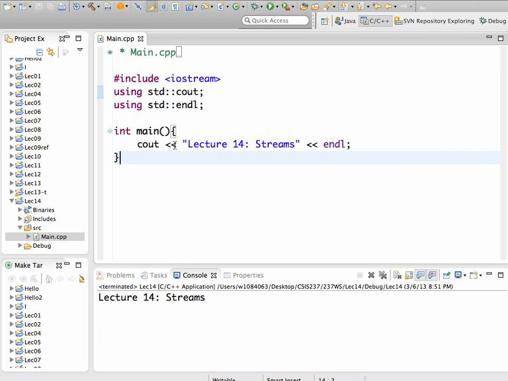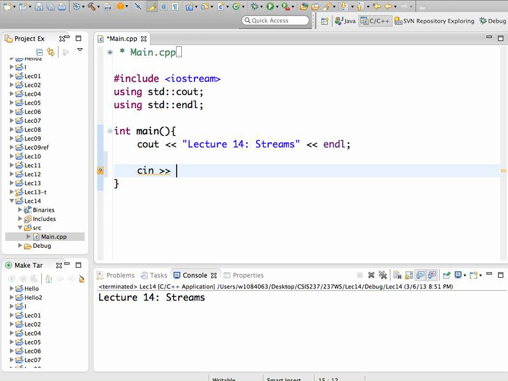Here's our example. This is like a hello world program. I took advantage of the using declaration to just use cout and endl, rather than importing all of the names in the standard namespace. I'm picking and choosing which things I want to import. So now, let's say I want to read something from an input file. I'm sorry, from the keyboard. I'm getting ahead of myself.